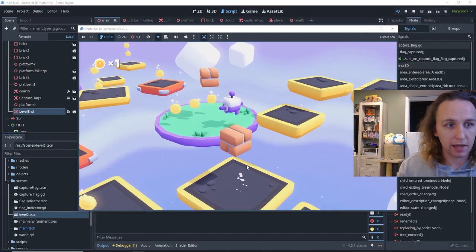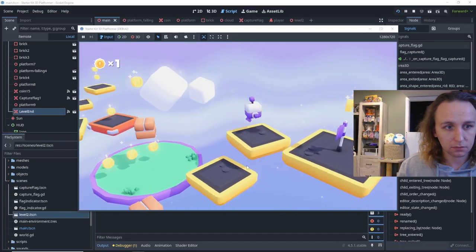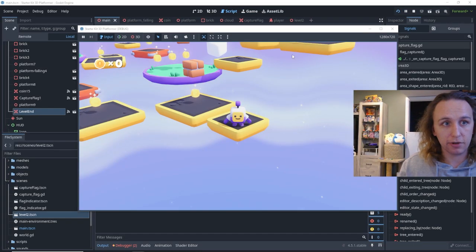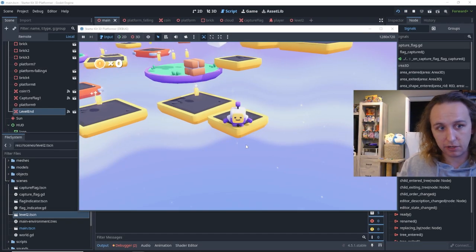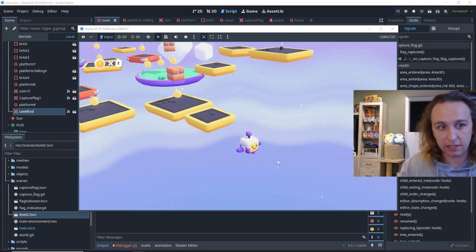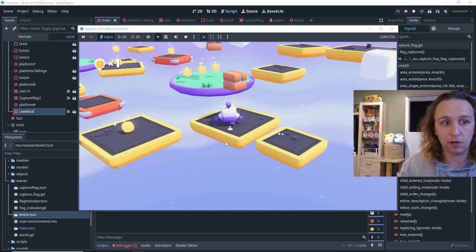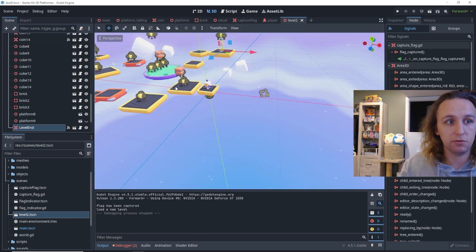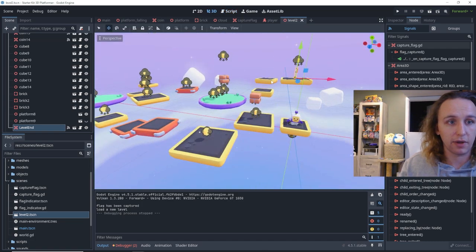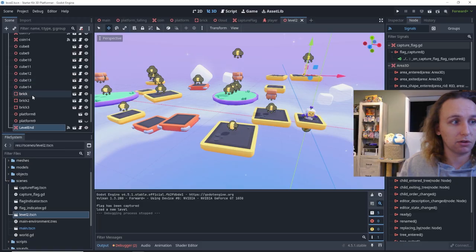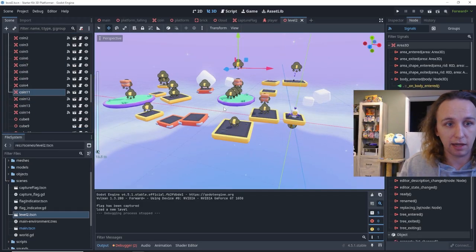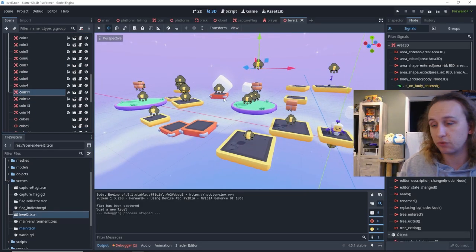And when we go ahead and end this level, we are loaded back into the next level. So now we're in the level 2 scene. You can see here that the additional platforms we added don't exist anymore, and that's because we're in the newest level. So to continue building onto this game, what you would do then is start modifying the level 2 scene. And so you can go ahead and basically delete all of these different platform nodes and these cubes and completely rebuild a new level to continue the game's progress.